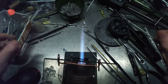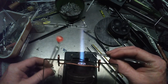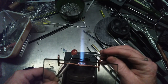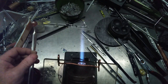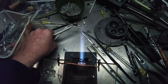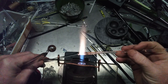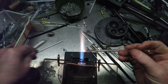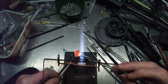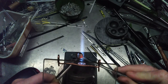Now, here is the real twist to this video. Okay, you ready for this? Actually, let's do it on this side. Nope. When you want a needle point available to you, I guess you've got to pull a stringer or pull it to a thinner, straight rod to begin with. Okay? That should do the trick. Now what I'm going to do is heat up, touch, and twist on the surface of these swirls that I've already created.